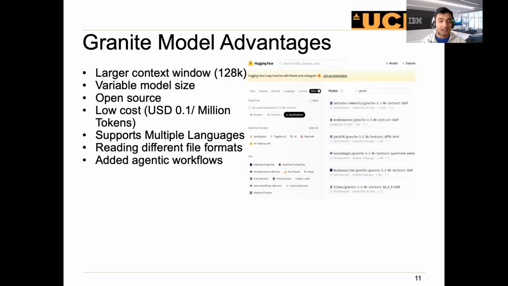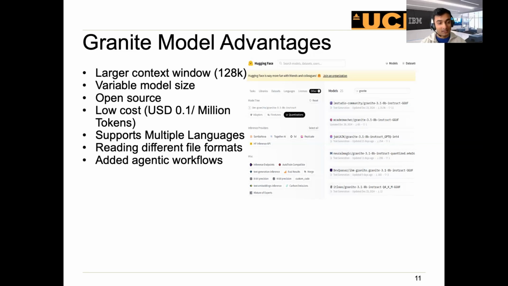And one last thing I want to reiterate is why the Granite 3.1 model outshines all the other models in comparison. It is because the recent model has a very large context window, which is 128K. One thing that we struggled with in the past was to fit all our resources or all the input in a given context window. So the earlier models had 4,000 and 8,000, but with the new models, you can fit in a large amount of resources within one single prompt. And that's not all, though. It has a variable model size as well, which includes not only the embedding models, but the Granite 3.1 model. So you can choose between an 8 billion parameter and a 2 billion parameter, depending on your preference.